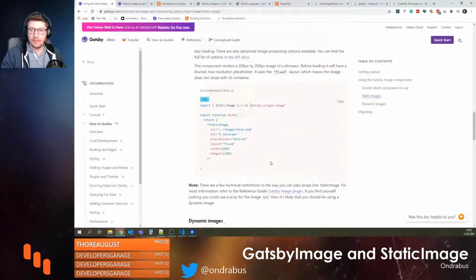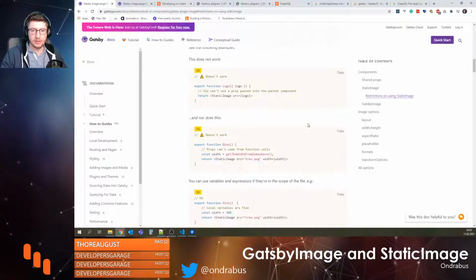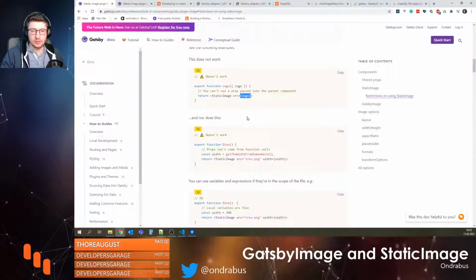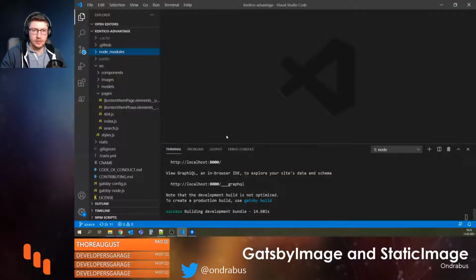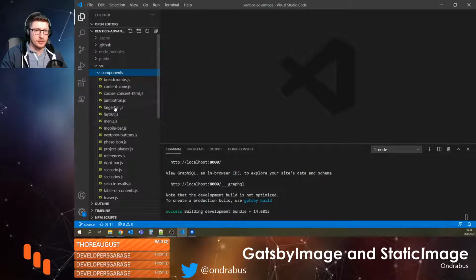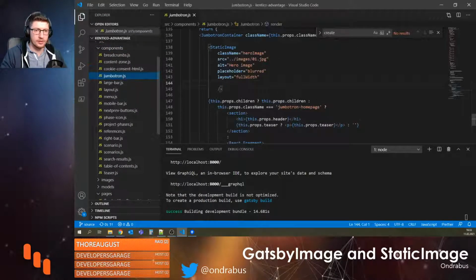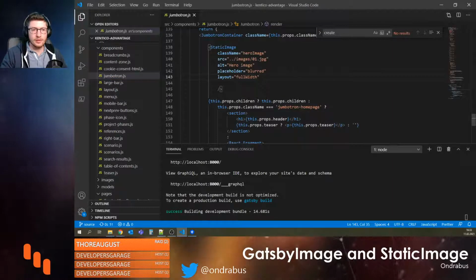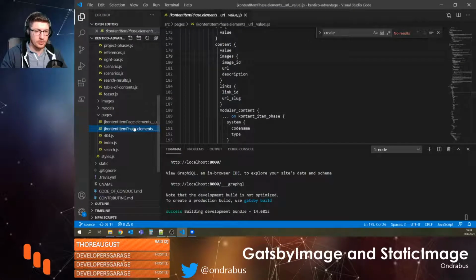Let's see the limitations of the static image. So yeah, this doesn't work. If we have a component like the Jumbotron, or not the Jumbotron, but we're actually looking at the page for phases.